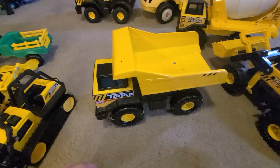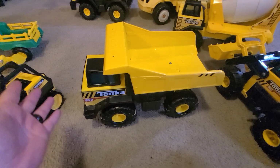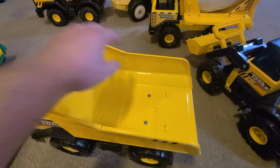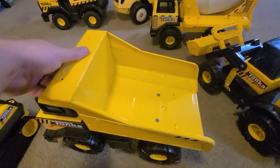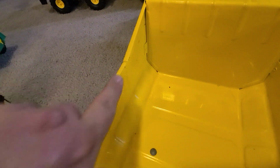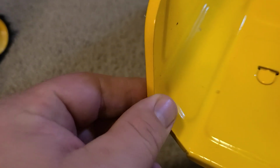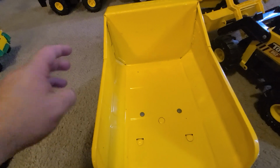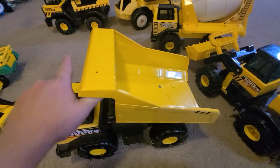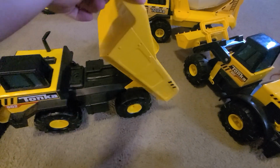This has outsold real trucks, but it is not built as good as it used to be. The main dump bed here is all steel, and it can be very sharp. It has sharp edges around, so be careful with it. But my kids have had all these Tonka trucks since they were a year old, and the age is like 3 and up, but they've never gotten hurt in any of them. And it dumps.